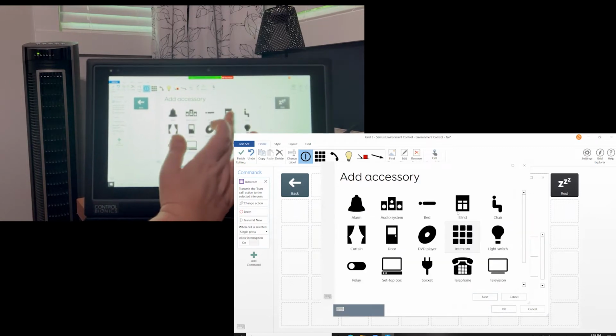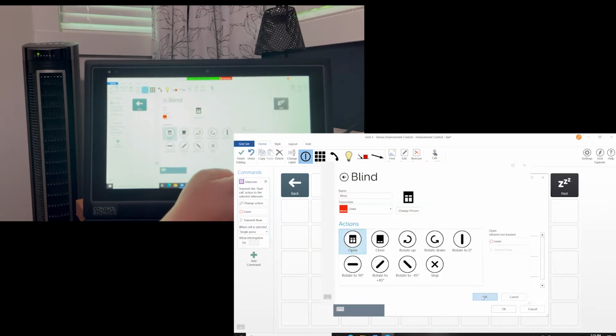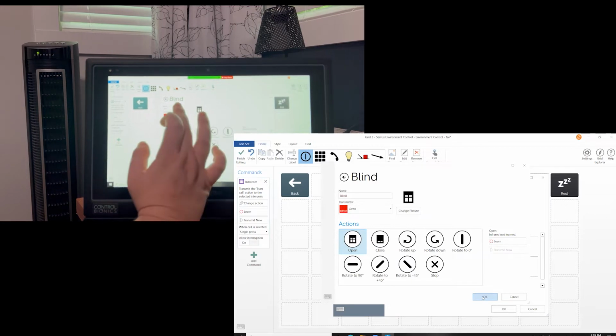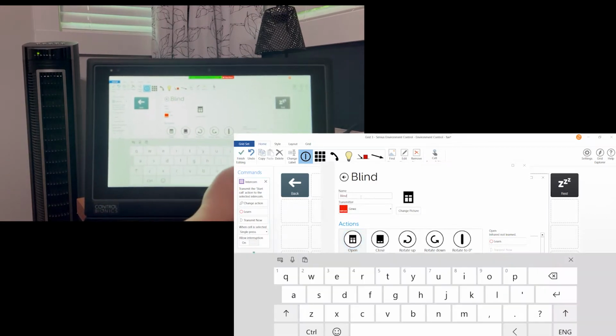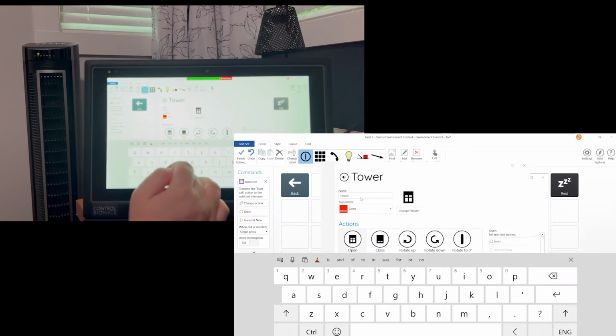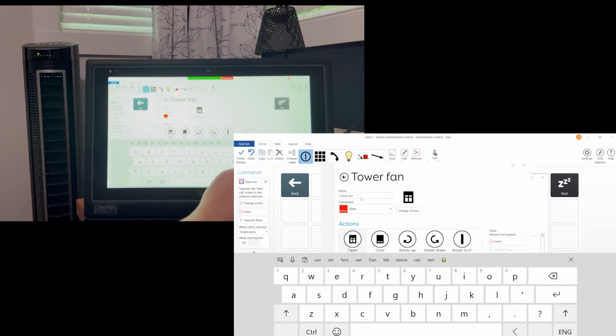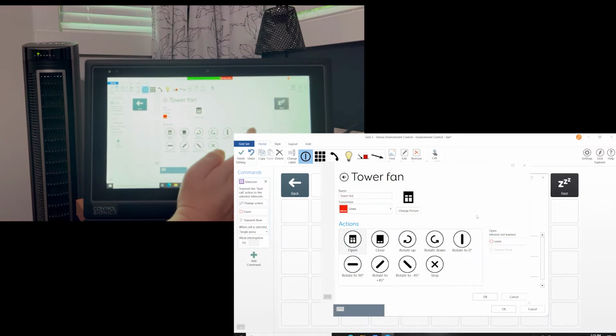The action labels are not going to match the action type for my fan, but mainly I just need enough actions. I look at the blinds, which has 8 actions, then I look at intercom, but that only has 5, so I'm going to go back to blinds. I want to go ahead and change the name to tower fan so there isn't any confusion moving forward, and then I'm going to start learning my buttons.